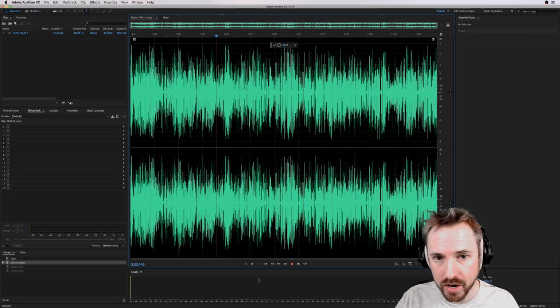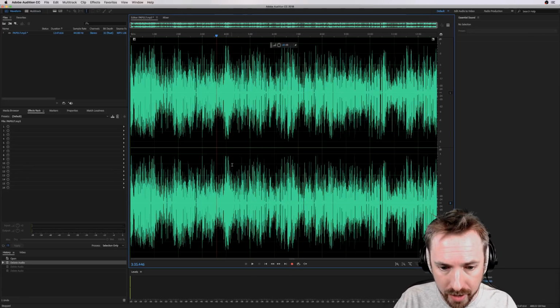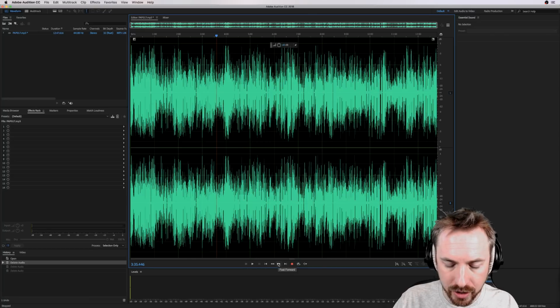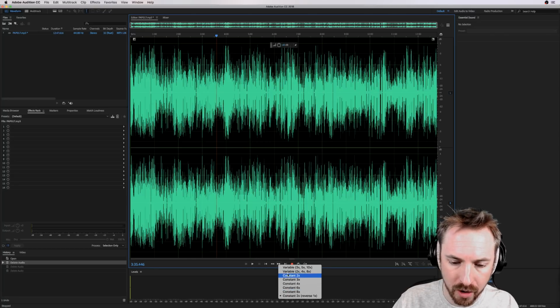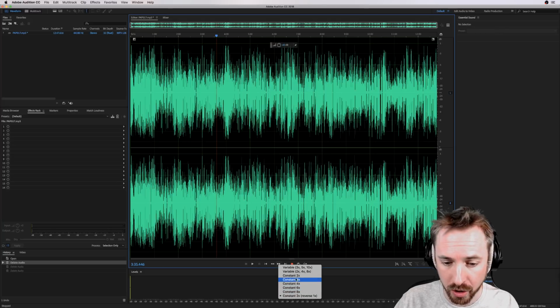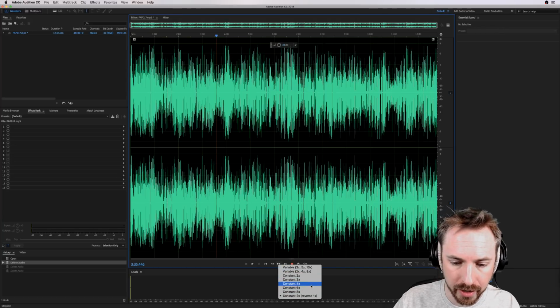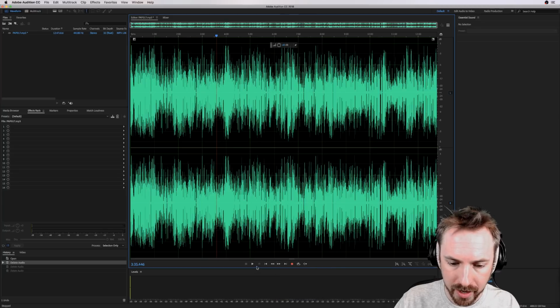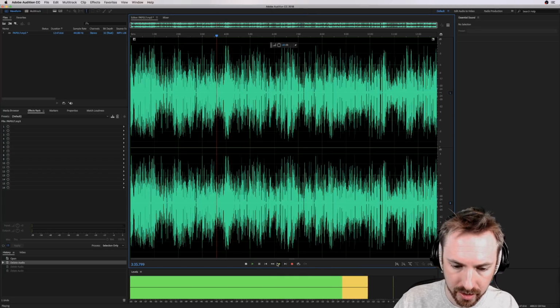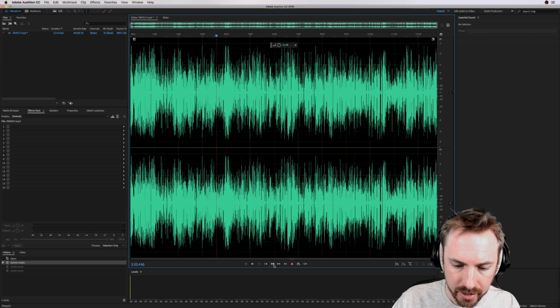Another tip, if you don't know it: in Adobe Audition, whether you're working in Waveform View or Multitrack, you can click the fast forward and set a different rate depending on how fast you want to go. At the moment, it's a constant 2 times going forward and reverse at 1 time. Let's listen to how that works in practice. You hear it's going back at 1 time, but forward at 2 times.